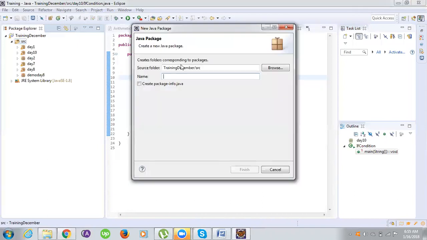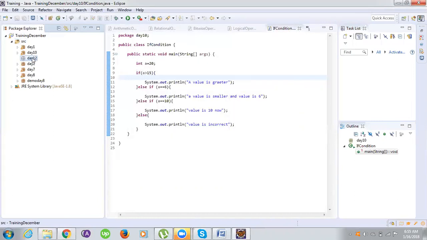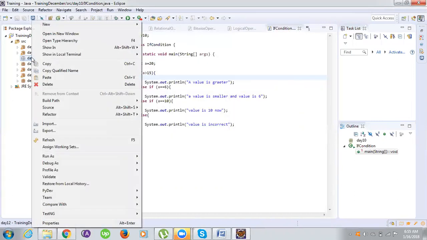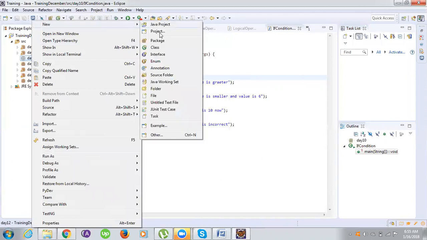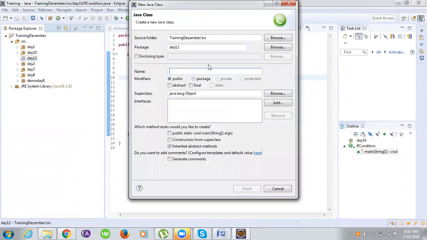Here I can write day 12. Then here I can create a class. Within the package we need to create one class. Here I can write switch case.